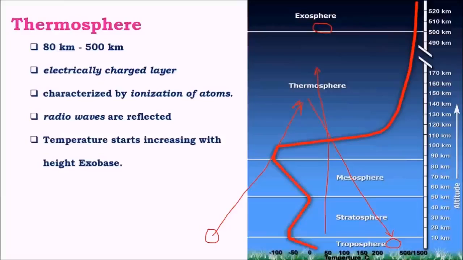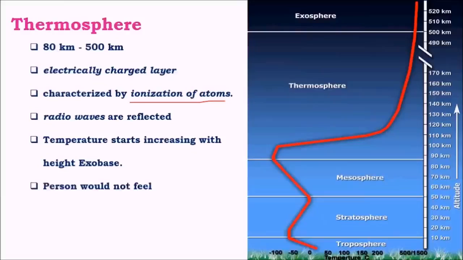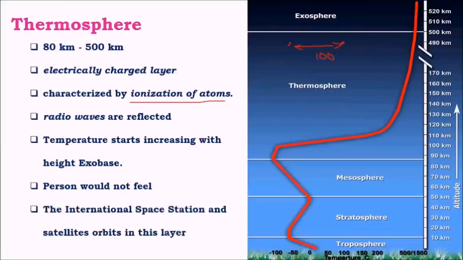The increase in temperature in thermosphere is mainly associated with ionization of atoms. Though temperatures rise to a few hundreds to a few thousand degrees Celsius, a person in this layer would not feel significant heat because the density is so low that atoms are separated by a few hundred kilometers. This layer is important for placing various satellites, the International Space Station, and other man-made objects — due to the very low density, there is no significant heat felt, making it a safe place.